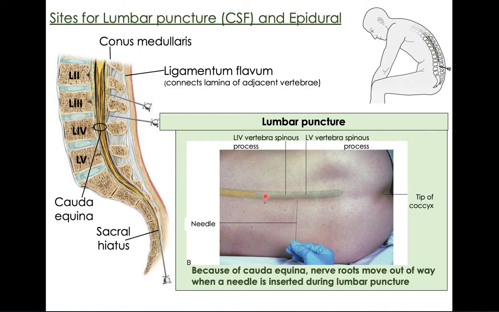Okay, so thanks to that cauda equina, we can perform this procedure. A lumbar puncture is not indicated in cases when there is increased intracranial pressure. Because if there is increased intracranial pressure, as soon as you insert the needle, the CSF is going to escape as a jet. We're going to create a pressure differential between the pressure in the cranial cavity and the pressure in the spinal cord, and that brain can herniate. We can have, for example, a tonsillar herniation through that foramen magnum.